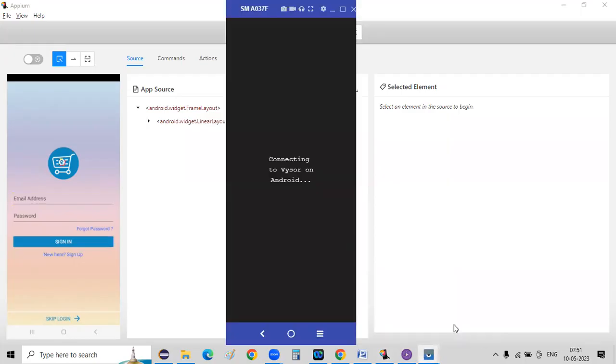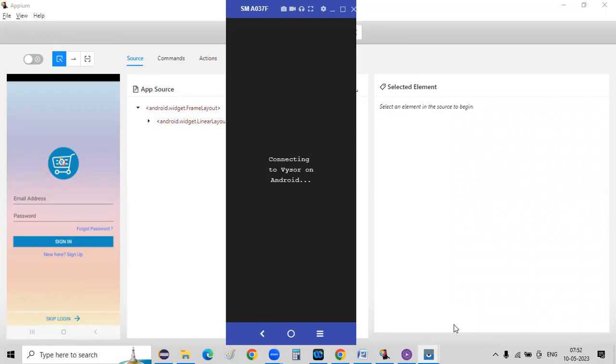So hence I'm doing a sign up operation. I'm entering my email ID Surendra and the password for this app, I'm giving it as 1234. Okay, email ID already exists.